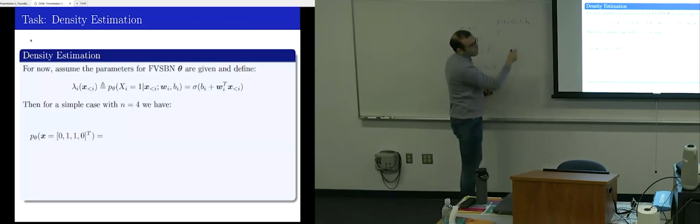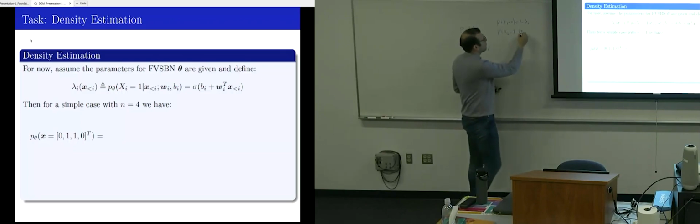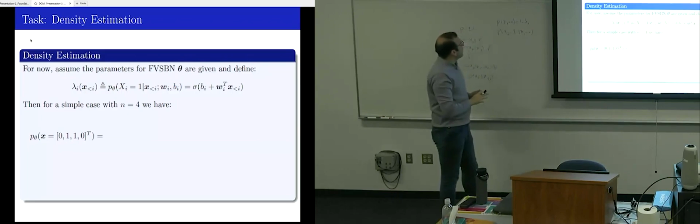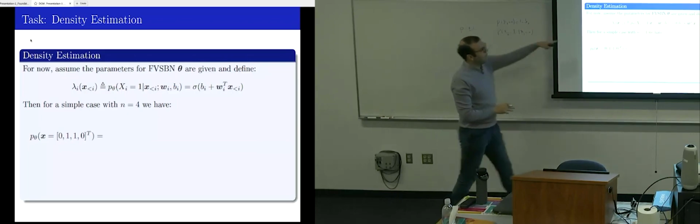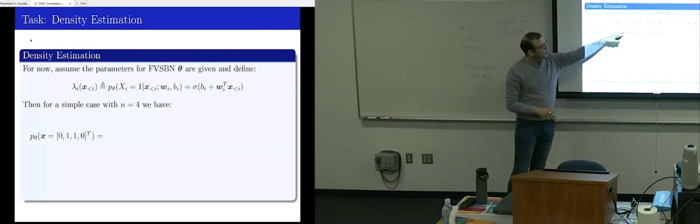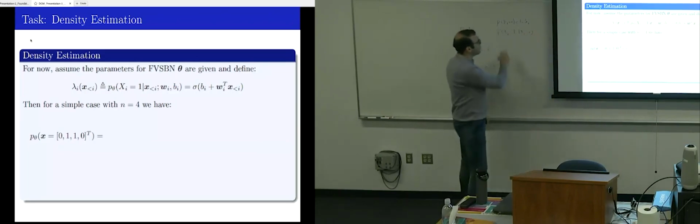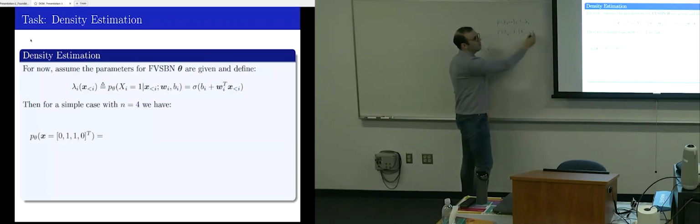So the next one is the probability of x2 being 1 given x1 is 0. I will write it here because it is given. What is this probability? Assume that the lambdas have access to your input. It uses the previous one. What is this value? This is lambda 2, because the probability of being 1 is the parameter of the Bernoulli random variable.